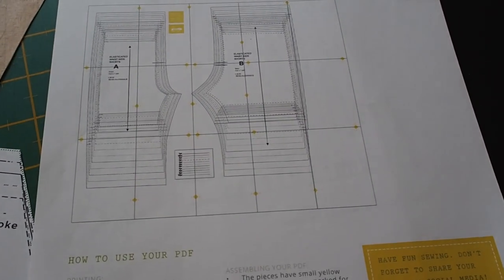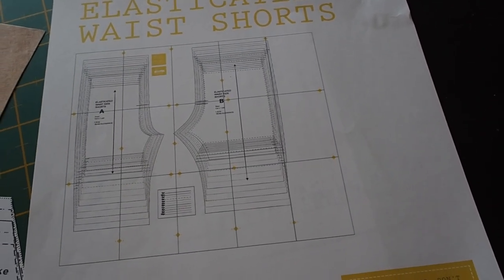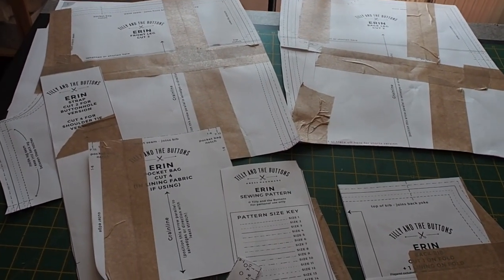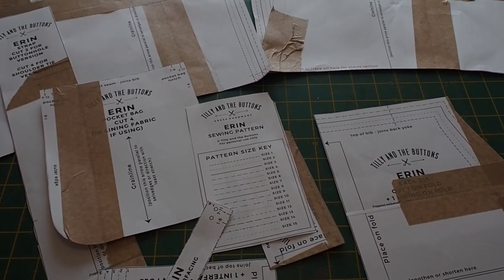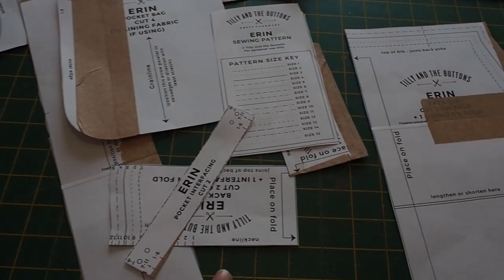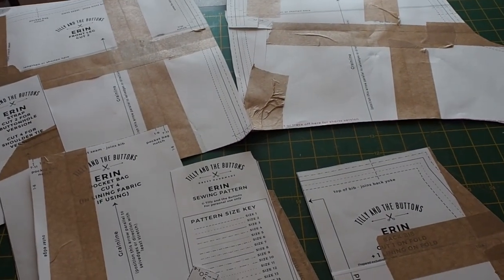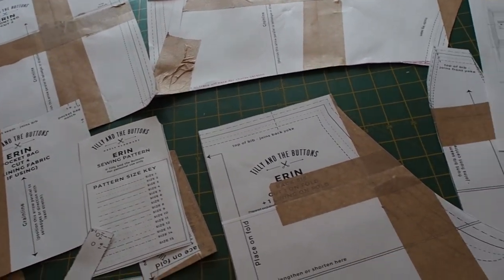So far that's my only criticism, and I think that's because I lack experience — maybe further down the line I'll be like 'yeah, this doesn't matter, I know what I'm doing.' But for a newbie I got really, really frustrated and annoyed. I spent a lot of money on this pattern because I want to print it off in different sizes depending on my weight fluctuations and fit. There's quite a lot of ease in this whereas I might want something more fitted or looser depending on the season and fabric, which is why I like the print-at-home format. But yeah, it's finally cut out.